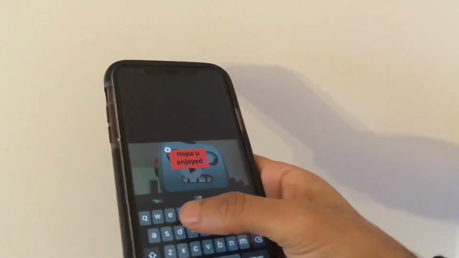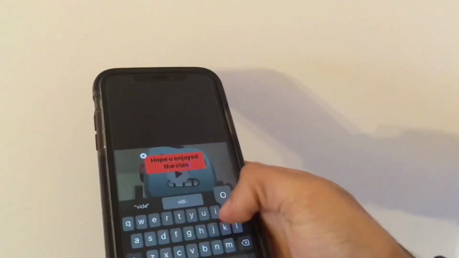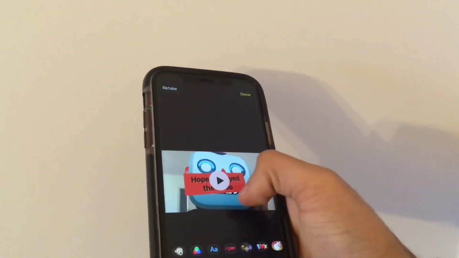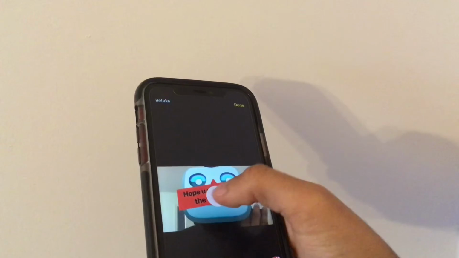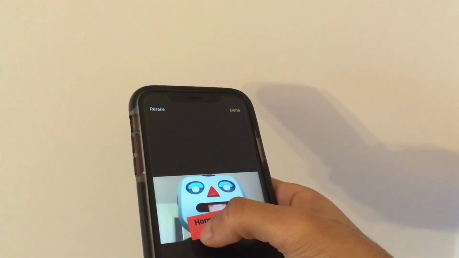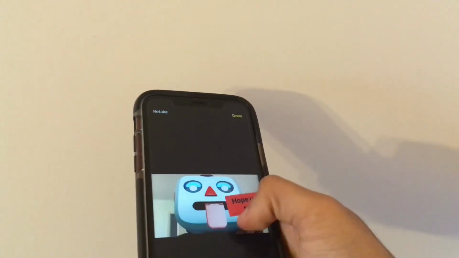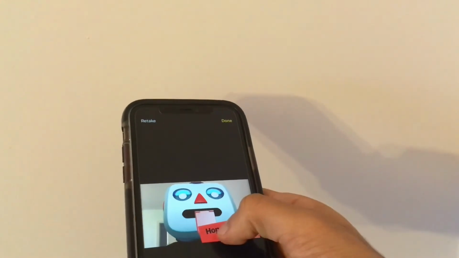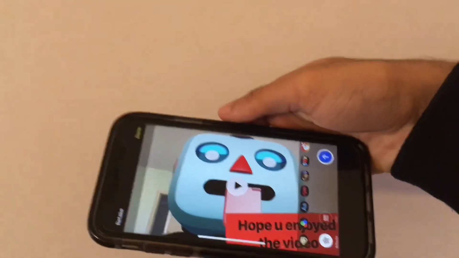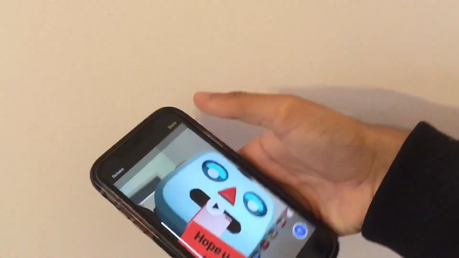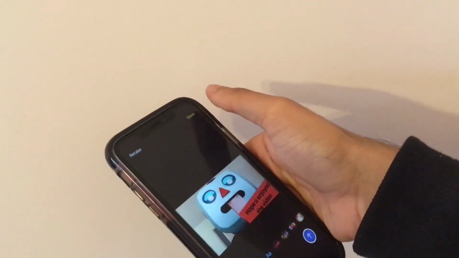So basically it's just text really, and you can draw over it like the markup tool. If you don't want to use an emoji that you've selected, once you've done the video, you can also change that. It doesn't really matter whether you've completed the video or not, so you can change it whenever. So here is the video that I've made, which I'll show you in my final result after I've done this.